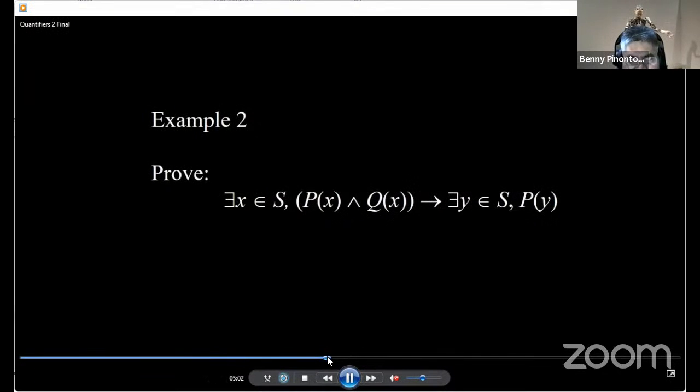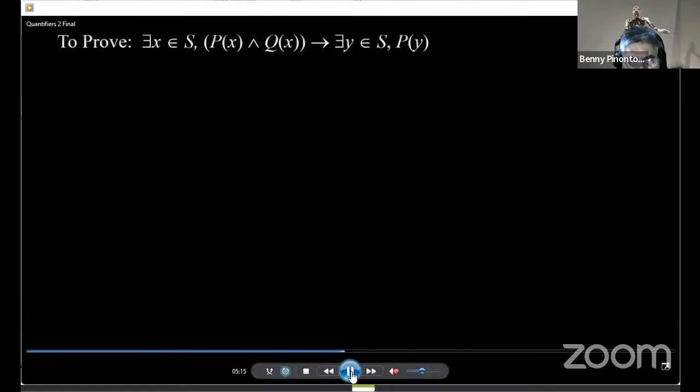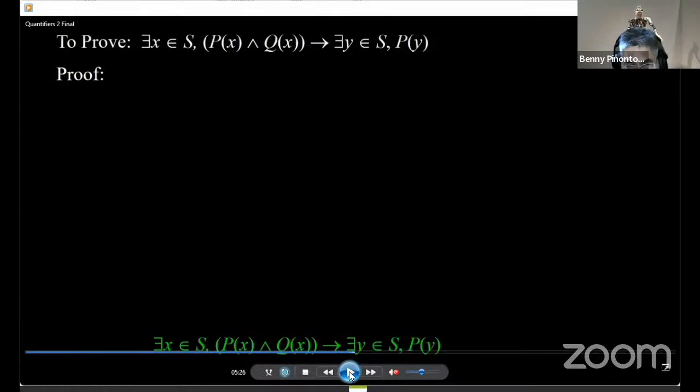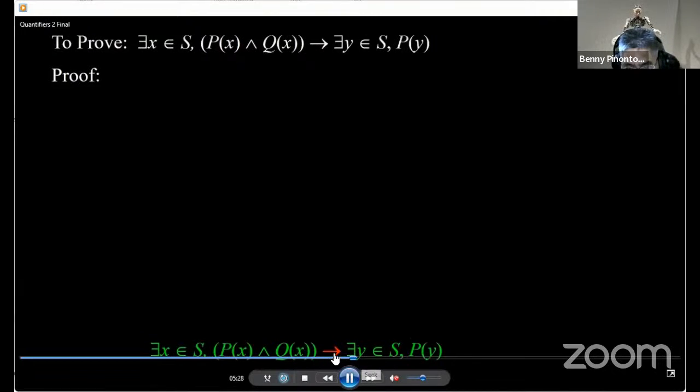Okay. So because this is just an implication, we have to do the introduction of implication. That is that one. So we have to put the left side in the flag, the rectangular flag, and then try to get this.